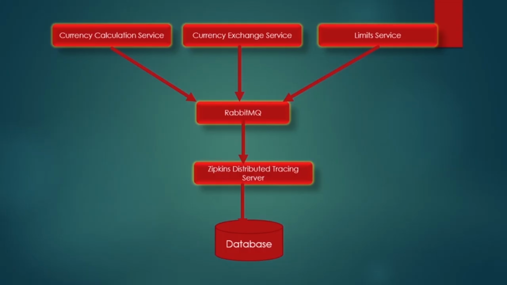But how do we push all our logs to the Zipkin distributed tracing server? We will use something called MQ, that is RabbitMQ, the messaging queue. We will put all our messages in the queue, and Zipkin will be listening to this RabbitMQ. It will get all the logs and put them in an organized manner, and after that we'll be able to see the logs in one place. Basically, Zipkin uses a database to store all the logs in one place, but our requirement is just to understand the concept, so we will be using the H2 database, the in-memory database. Now in this video we are going to start with the RabbitMQ installation.